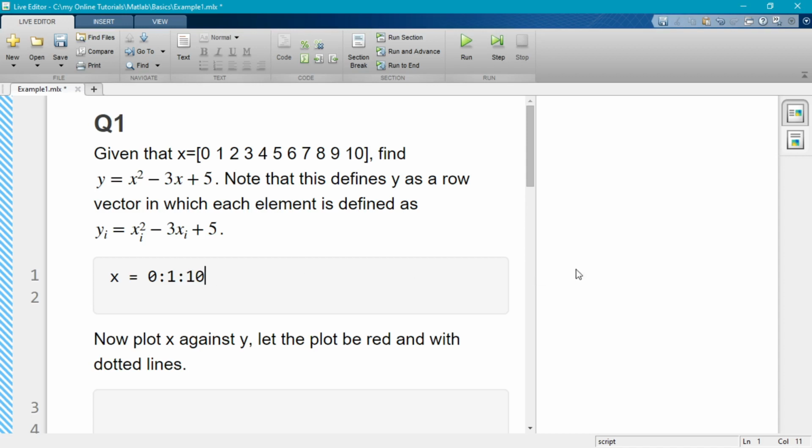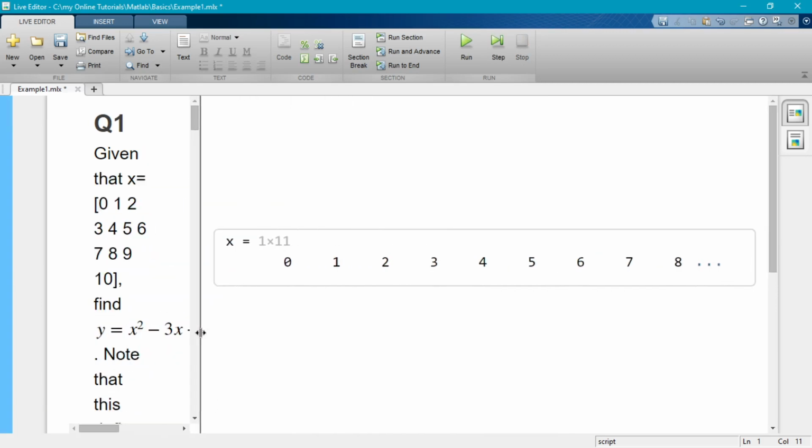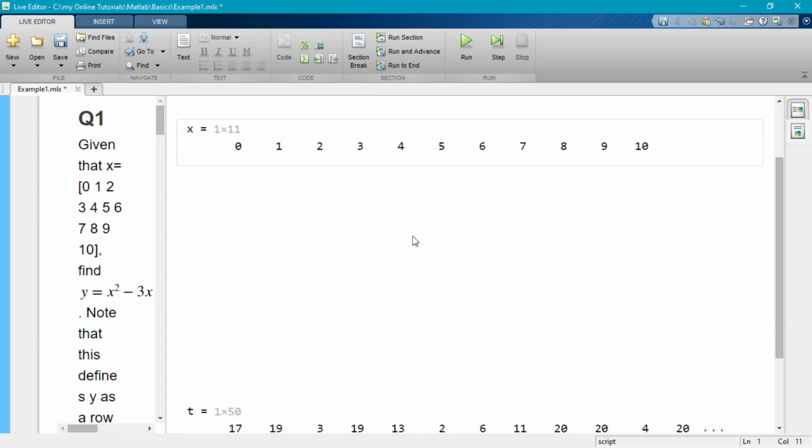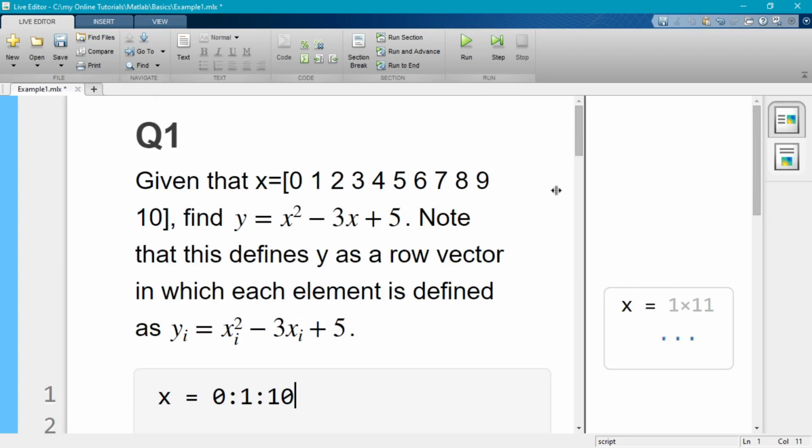Okay, so let me not put a semicolon so it displays this. If I go ahead and run this, once it is done running, it will display the result on the right hand side. Okay, it's taking a few moments, probably because it's the first time I'm running the script. Good. So that's what you have on this right hand side here. So I'll just expand that a bit, maybe reduce the size so you could see everything here. Okay, so that's x defined over there. So that worked. That's the first way we could do this.